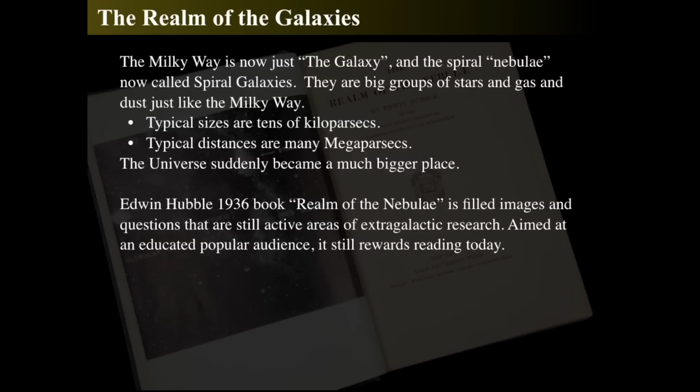All right, so in 1936, Edwin Hubble published his book called The Realm of the Nebulae, and it is one of the most important picture books that has been published in astronomy. It showed a fantastic set of images. He discovered that the spiral nebulae were actually, now we call them spiral galaxies, and the Milky Way is now just the galaxy, and all the spiral nebulae are now called spiral galaxies. And they're just like the Milky Way. Their sizes are about tens of kiloparsecs across. Their distances are megaparsecs, or millions of parsecs. He asked some of the fundamental questions, and they're still relevant today. So if you go and find that picture book, it's an amazing thing. I'm sure it's a few $1,000s on Amazon if you want a used copy. In fact, I doubt you can actually buy a copy, and most of them are in research libraries.